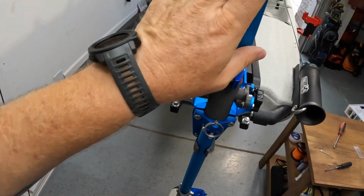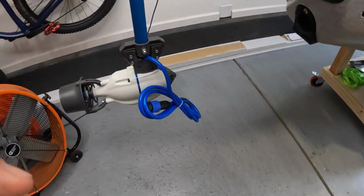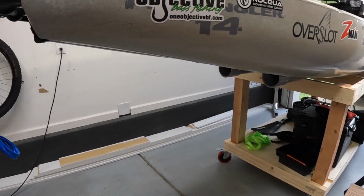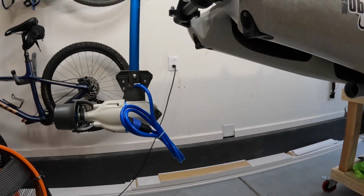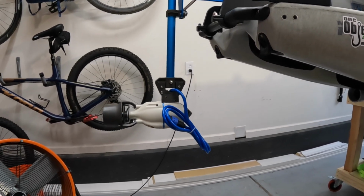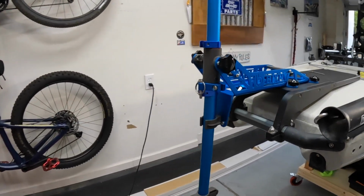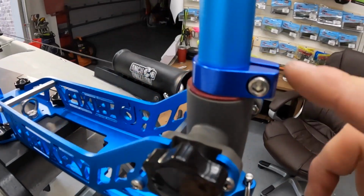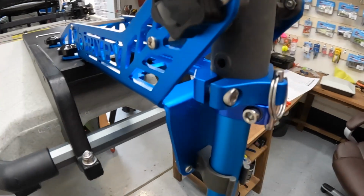All right, we got everything lined up. I made the adjustment as what I think is going to be okay right now until I get on the water, but as you see, it's about how far I'm down from the back of the kayak. So when I'm on the water the first time testing this, I may have to adjust this up and down, or it may be okay when I get out there. But to adjust this, they give you a supplied Allen key. So you see the collar here and the collar here. You just got to loosen those up and it'll go up and down.